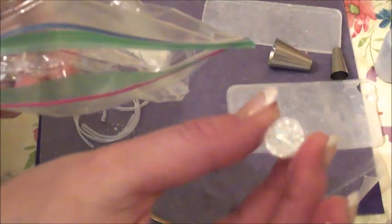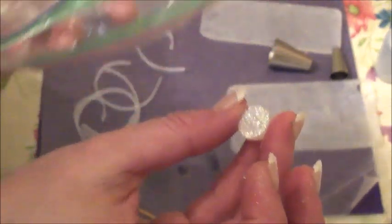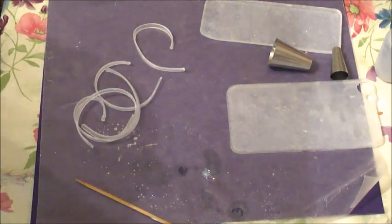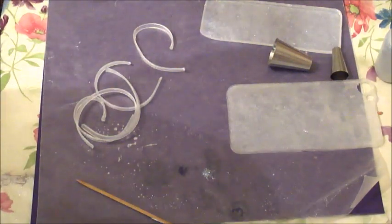Then you have these sparkly little gems or whatever you want to call them. So I have that size, and this little mini size. They're going to be like little sparkling gems or rhinestones when I'm finished. So I'm going to go ahead and make all of them that I want to make for the soap, and I will be back in a few minutes to get started on making the soap and to tell you what I'm going to do with them.